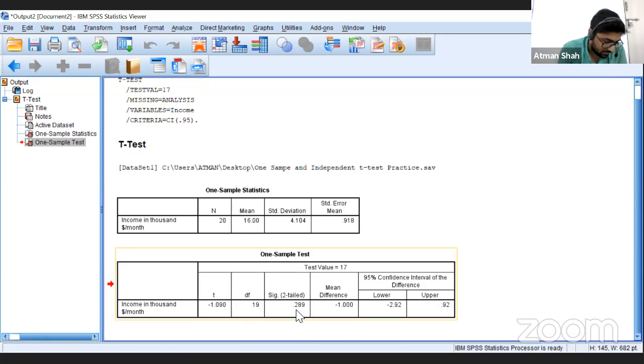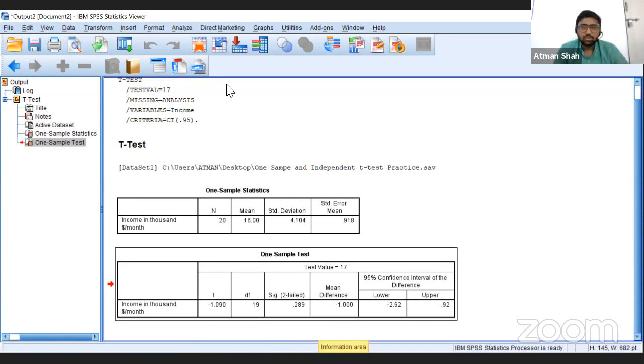So I guess the question is why the test value of 17 is chosen. Is it randomly selected? Assume that it is given. Suppose the population mean is 20. When you collect the data, the population mean is already known to you. So here I have selected 17 because it is known to me. I assume that it is known to me, right?